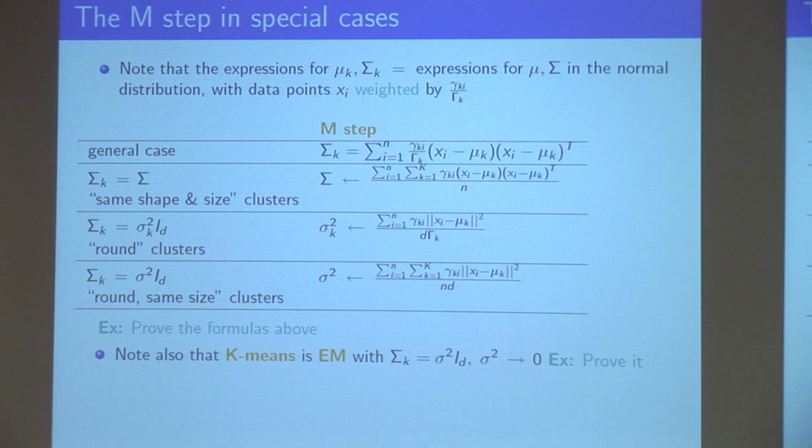Another observation is that k-means and EM are really close to each other, and in fact, k-means is the EM algorithm where the covariance sigma, where distance, so what does it mean that this is the unit matrix? Covariance proportional to the unit matrix means that all distances along all coordinates are weighted the same. So it means we have Euclidean distance. And then it could be any sigma. Sigma squared tends to 0. Why do I have to make sigma squared go to 0 to get k-means? Can anybody see that or know it from before?